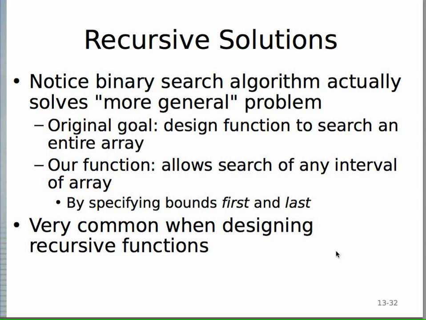So notice that this binary search algorithm actually solves a more general problem. The original goal was to design a function to search an entire array. Our function allows the search of any interval of an array. So by specifying the bounds first and last, we can search any interval. It doesn't have to be the very first location and very last location. We solve a much more general problem, and this is often the case when designing recursive functions. Once we specify how the recursion should work, we realize, well, this can actually solve a more general problem, starting with any start value in the array and then ending with any ending value.